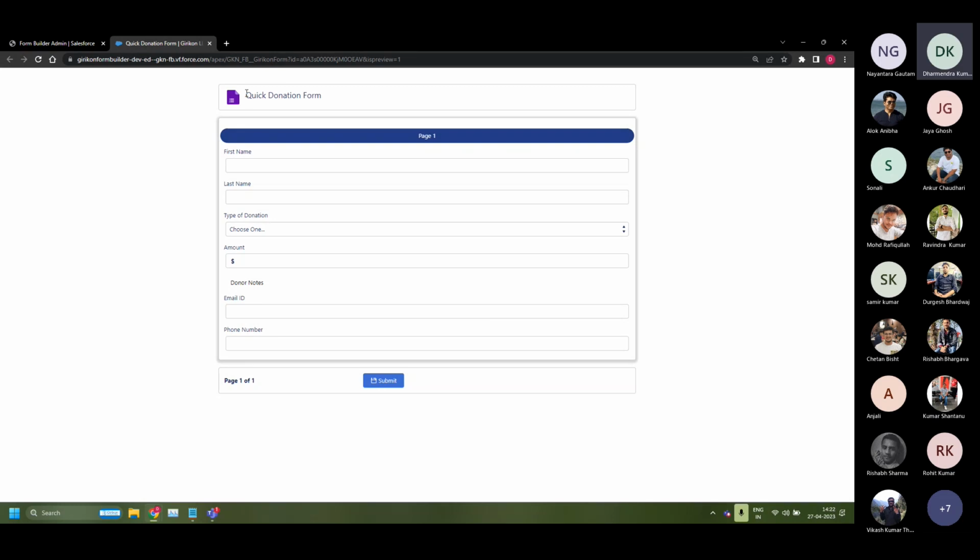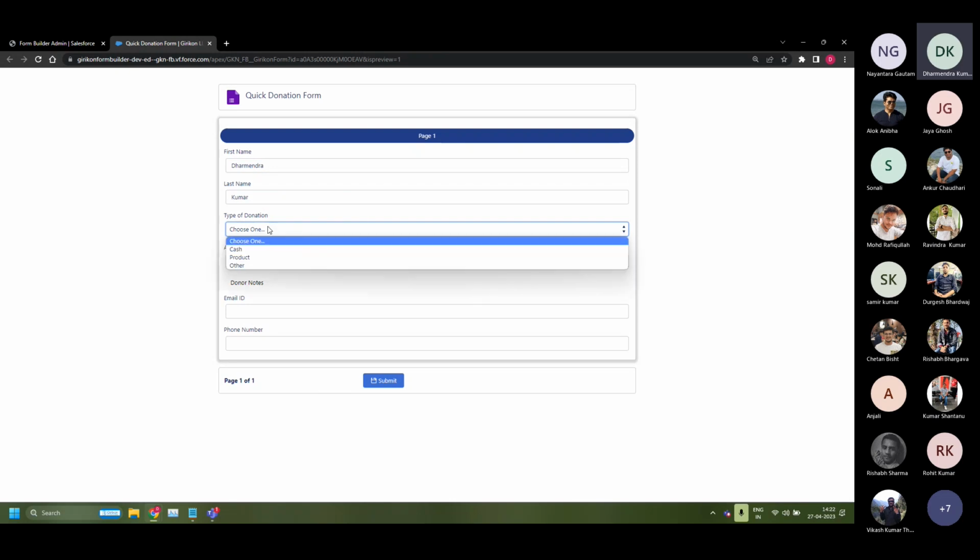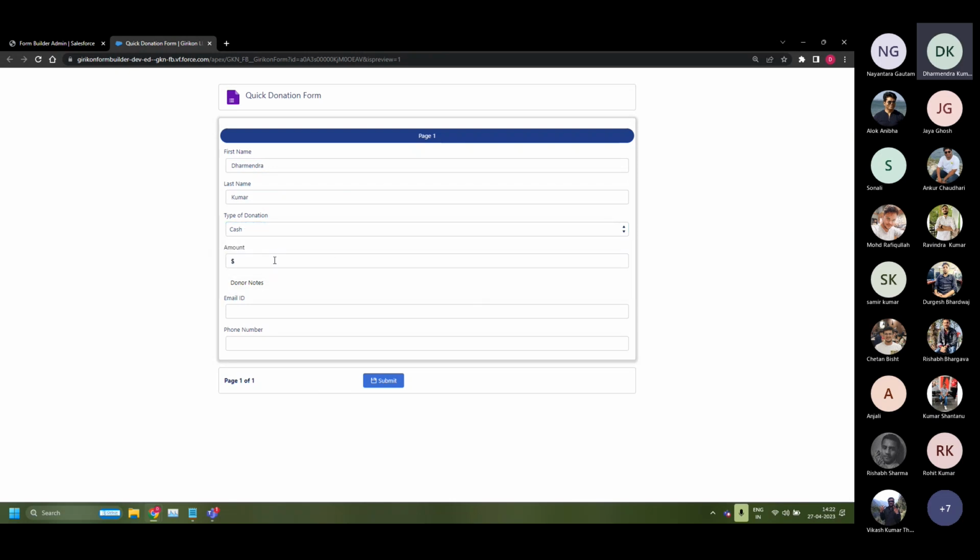So you can see the template name is showing on the top of the page, and the first name, last name, donation type, amount, notes, email ID and phone number. For first name I'm going to mention a name, for type of donations I'm going to pick cash, and for amount I'm going to mention $10.